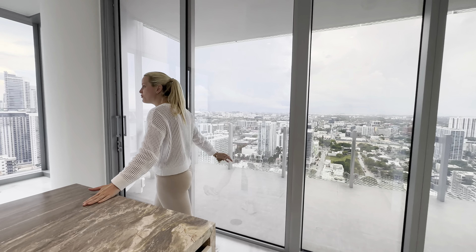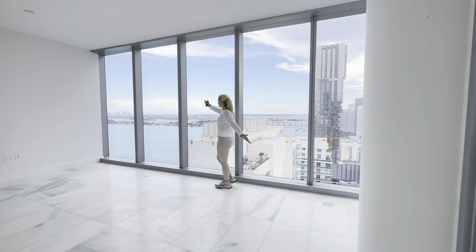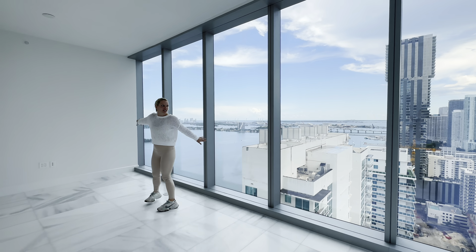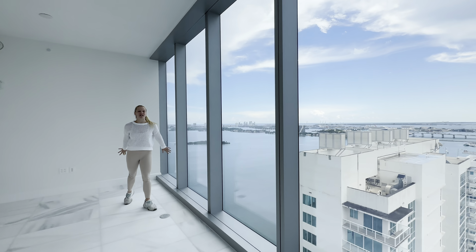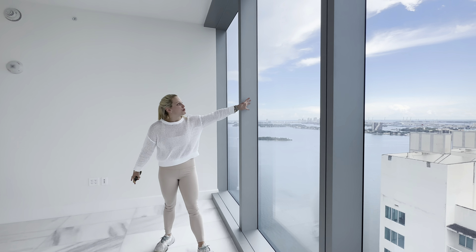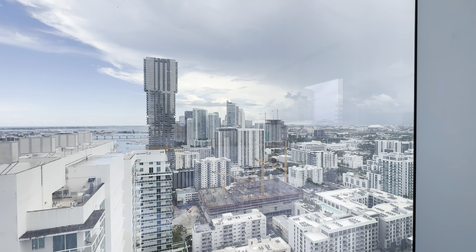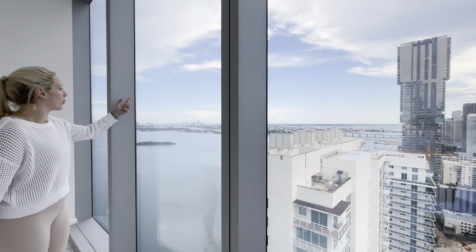Check out this kitchen. We have a corner unit with glass over here all on the side. Look at this amazing view. We've been waiting for so long for this building. You see all of Miami Beach, you get this beautiful skyline. What's nice about the 31st floor is we're clearing this building over here so you can see the Port of Miami.